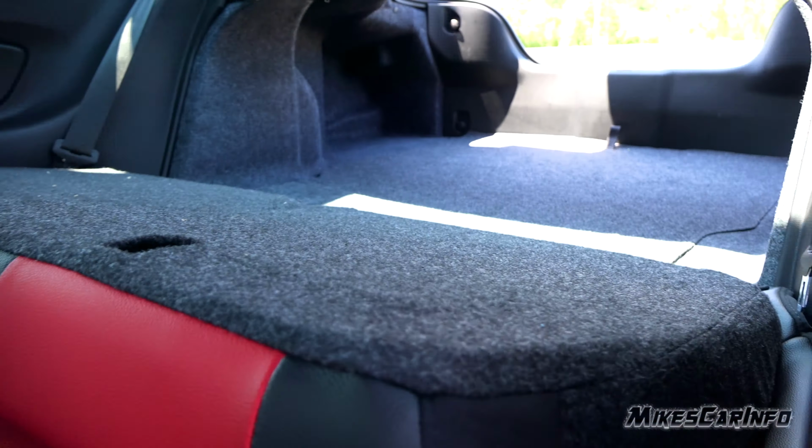Now, it's kind of strange, and it could be that I'm not used to it yet, but you have to reach over some buttons to reach other buttons. It's a little weird. I have to loosen my grip from the steering wheel. I have to sometimes distract my attention off the road to make sure I'm pushing the right button. It could be that I'm just new to this particular thing. Maybe people get used to it after a while, but I thought that was kind of strange that you have to reach over buttons to get other buttons.